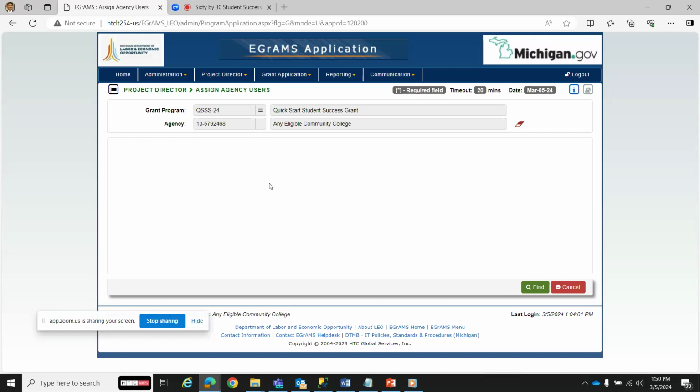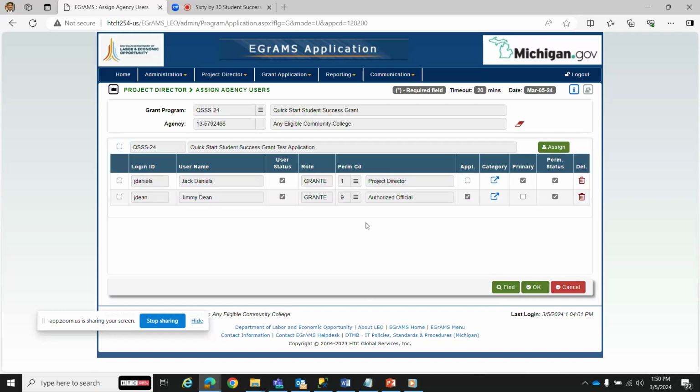Now, if a user wants to see who else is there in the organization, they can just go to project director, assign agency users, and then select the grant program which they have started and just do a find. They will see all the users from their agency. And if the perm stat is inactive, that means those people don't have access to the application.